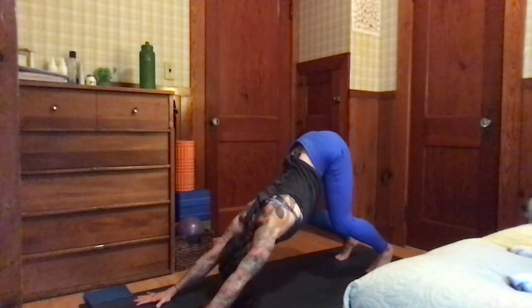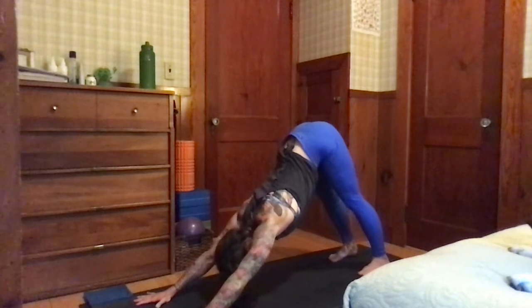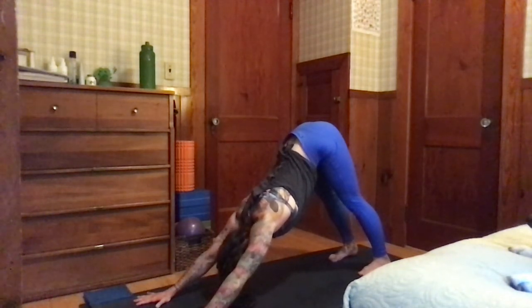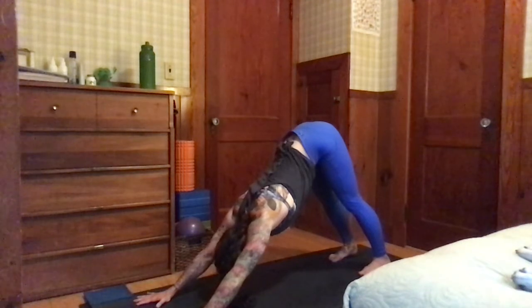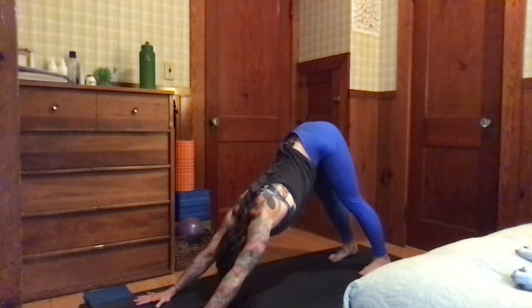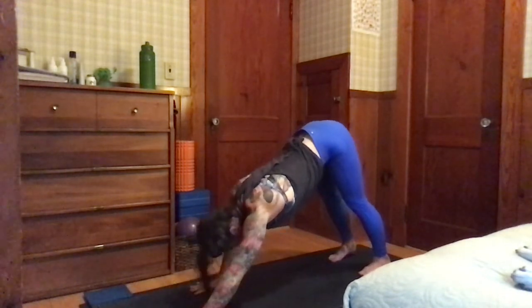Take an inhale, arms are straight and so, so strong. And then as you exhale, open up the backs of your knees and ankles and full down dog, drop your heels. Breathe, inhaling and exhaling for one. Inhale. Exhale for two. Inhale. Exhale, three. Walk your hands backwards.